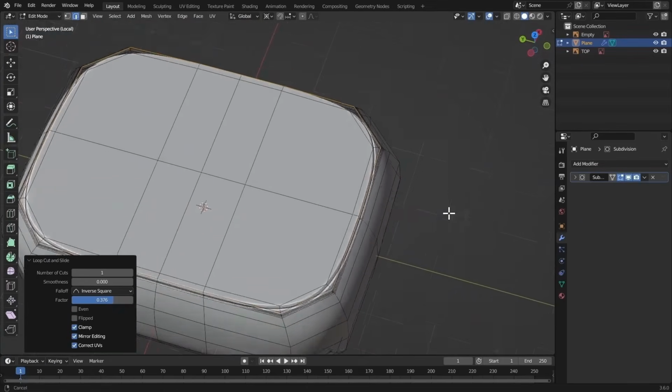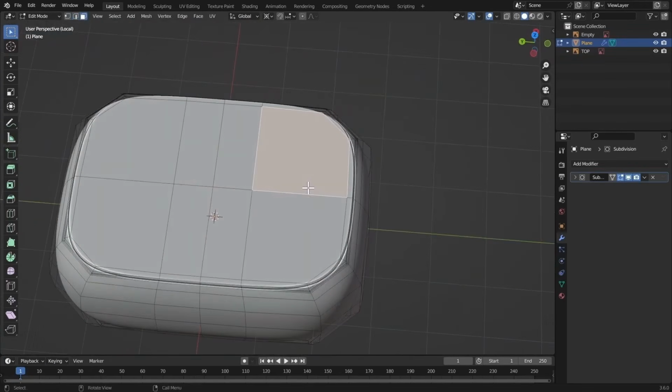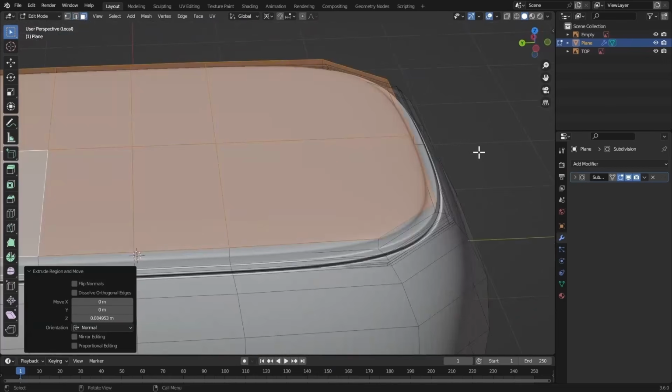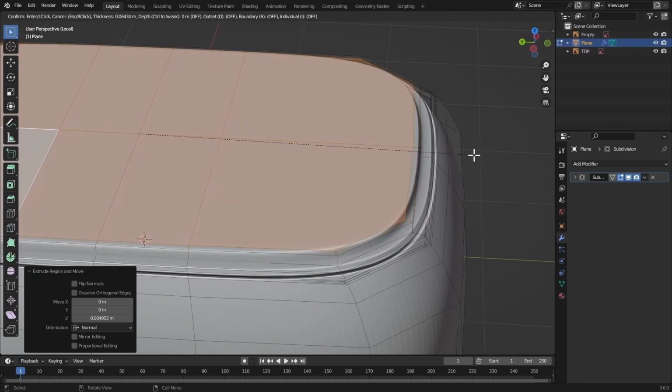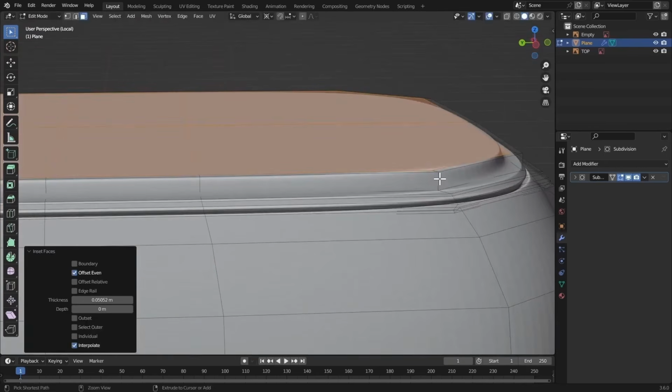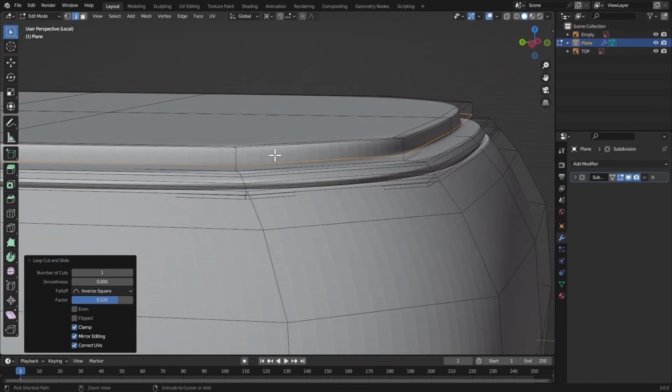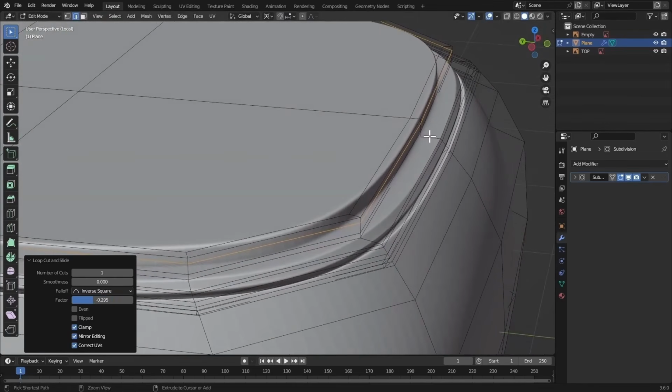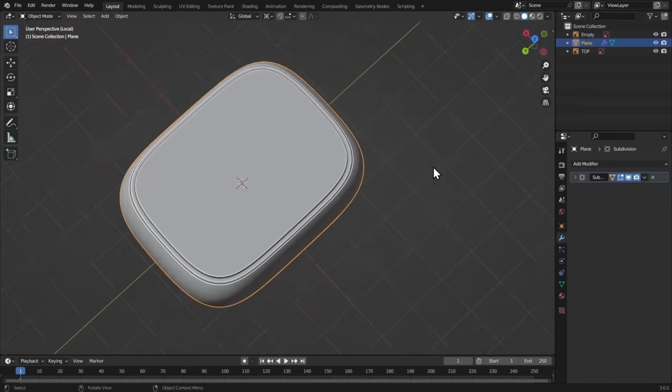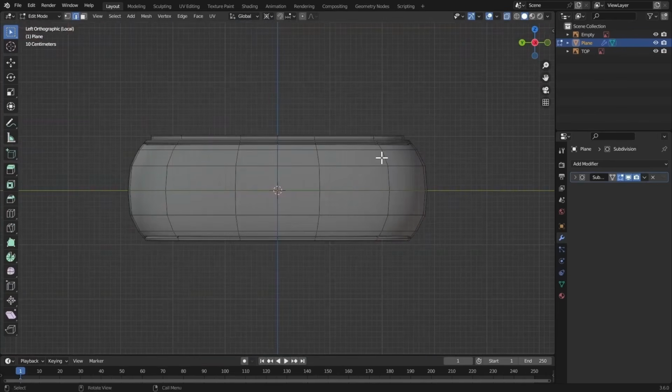Now this looks pretty good. Let's hit 3, select these, and then I'm going to hit I to insert that. Get another edge loop right here and bring one up there. We can add another one here as well, so we have a more defined shape going on. You can change the thickness of the shape as well.